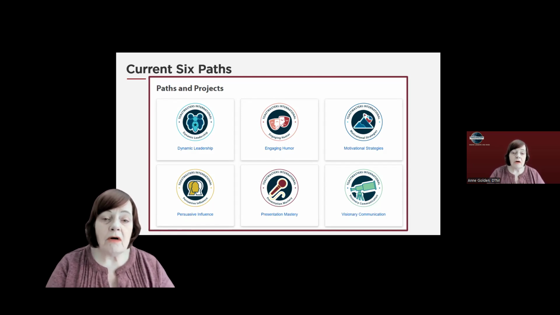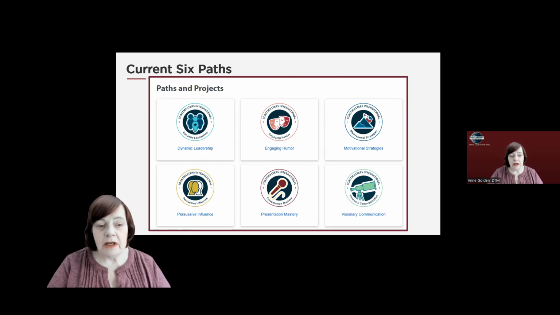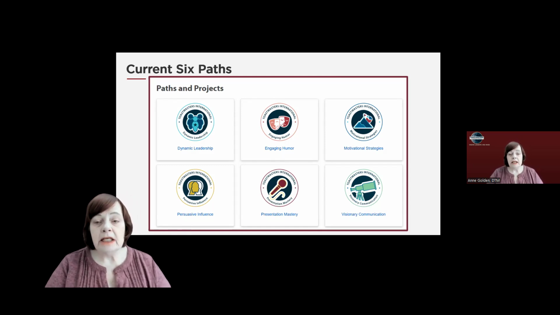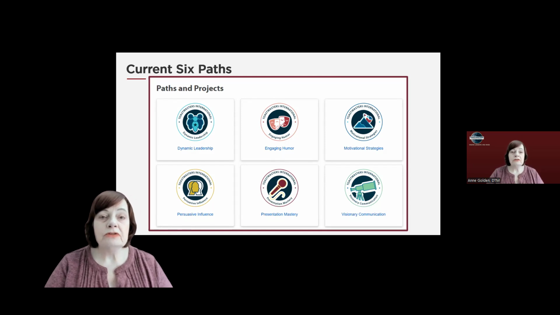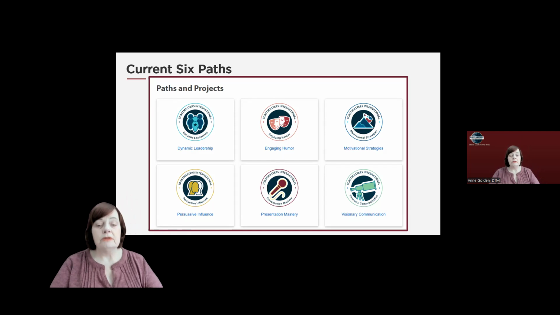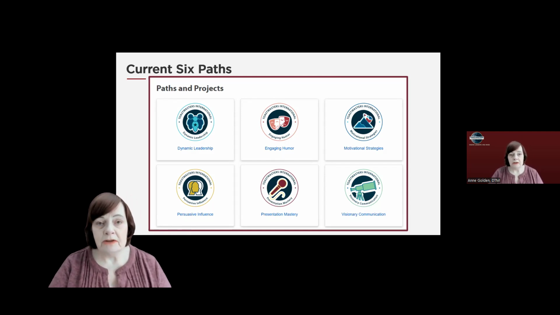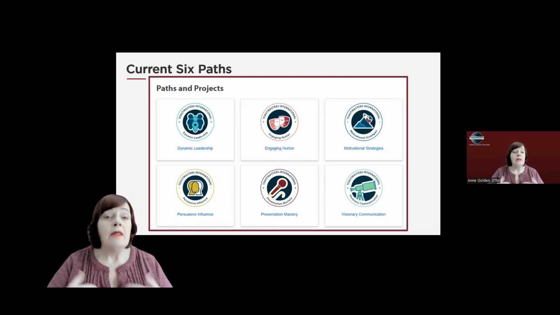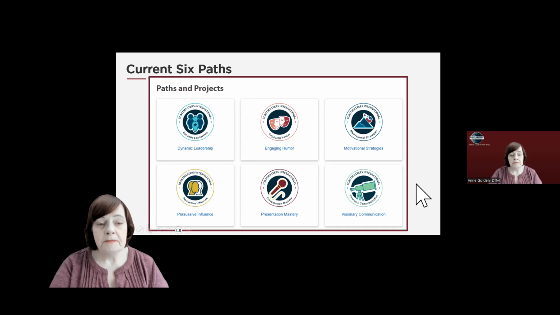The enhancements are only applicable to the current 6 paths: dynamic leadership, engaging humor, motivational strategies, persuasive influence, presentation mastery, and visionary communications. The legacy paths, if you may still be working on them, these enhancements and requirements are not applicable.